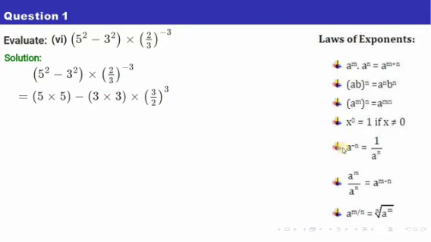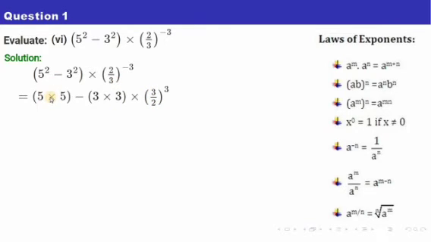Now, if you see here, we have got a negative power, isn't it? When you make this negative power a positive one, see, here minus n became n. That is, the negative one became positive. So when you make it positive, this will turn upside down. See, this a was in the numerator first, and now this a came to the denominator. The same thing is happening here as well. This 2 by 3 had power minus 3. Now this power is changed into plus 3. So when you change this minus 3 into plus 3, this fraction will turn upside down. So this 2 by 3 becomes 3 by 2.